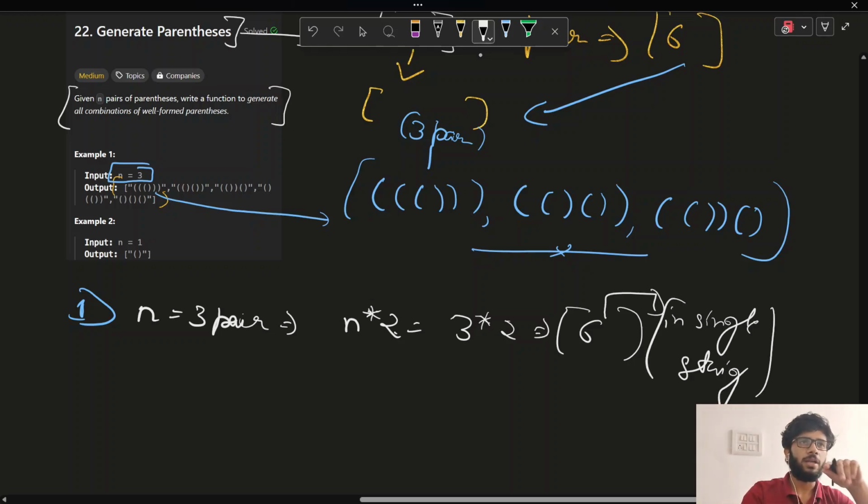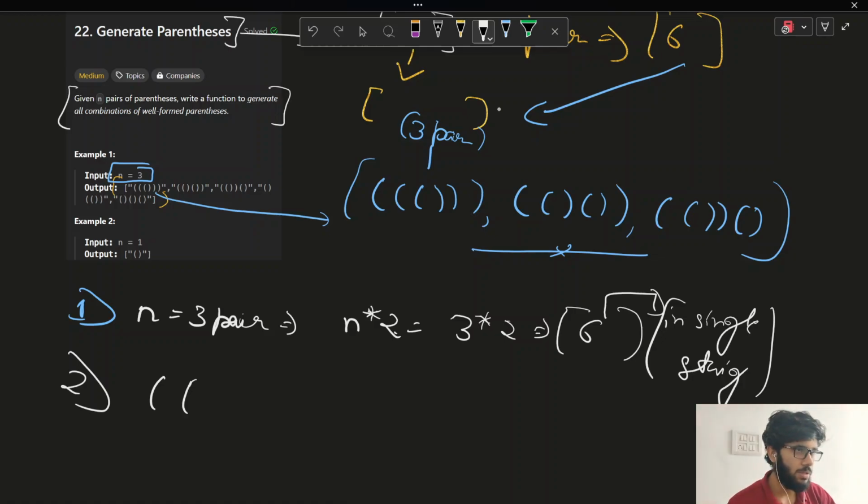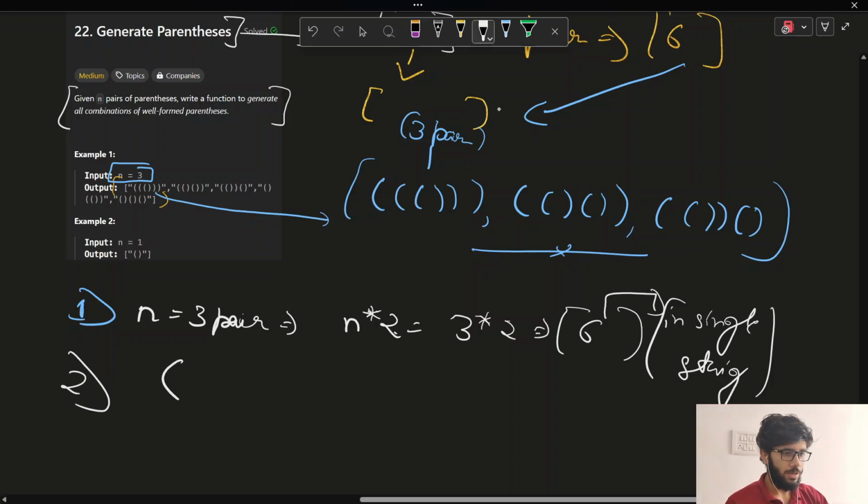And along with that, we should always keep in mind when we are making these brackets that the closing brackets should not exceed the opening ones. At a point I can't make something like this, because this will be an invalid parenthesis.